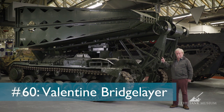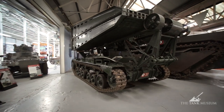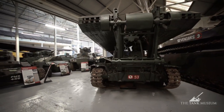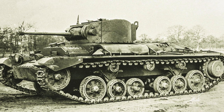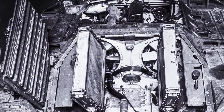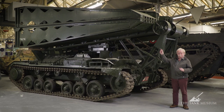What we've got here is the Valentine — it's an ordinary Valentine tank and it mounts the scissors bridge. I won't go into details about the Valentine tank as we've done that before. This one, which is actually the pilot model of the whole series, is on the chassis of a Mark 1 Valentine — it's probably the only one left. You can always tell it's a Mark 1: it has the petrol AEC engine in the back and only one hatch to open to get at it. But the thing that really matters is the scissors bridge.